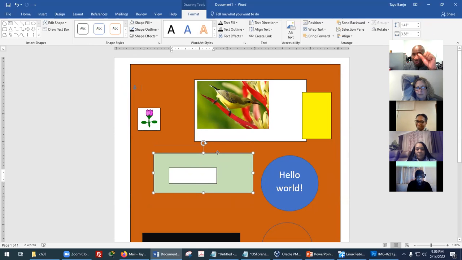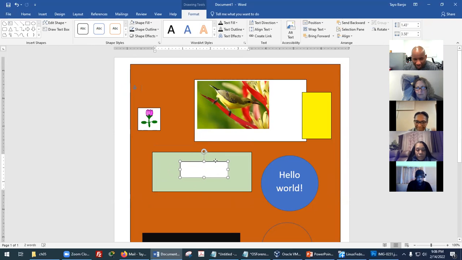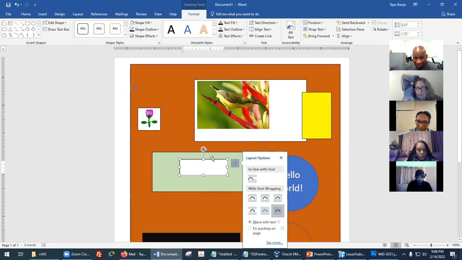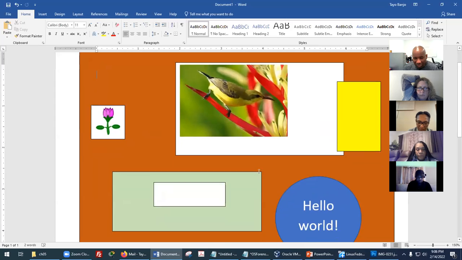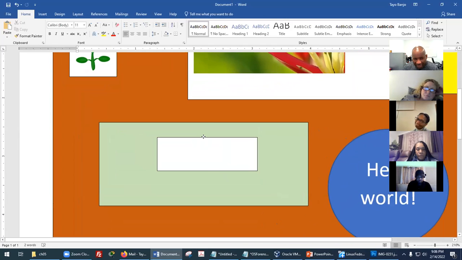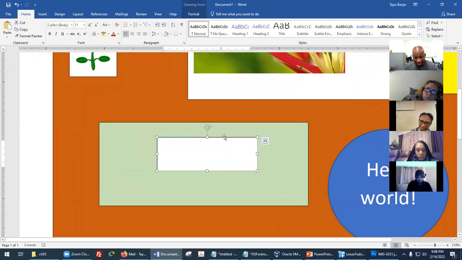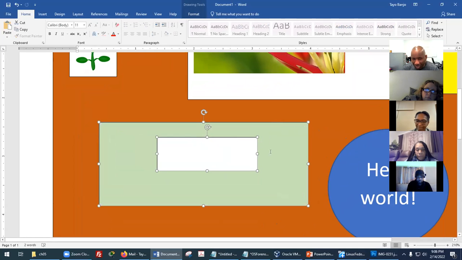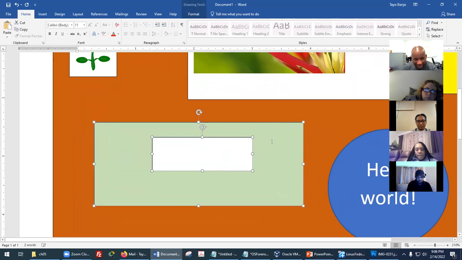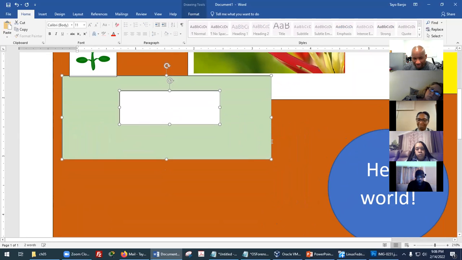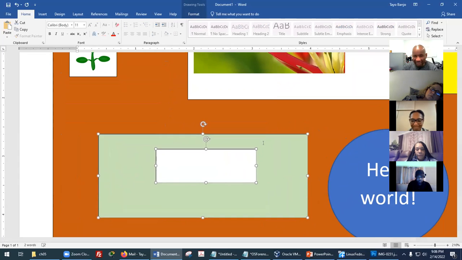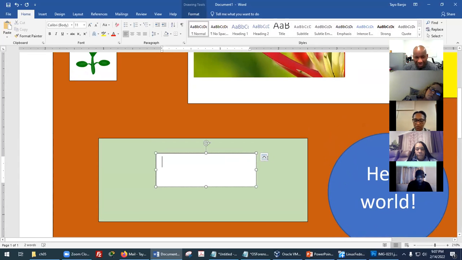Now, if I want to group them together, I grab the blue, I grab the white box, I hold down my control key. Now, you notice that when I do that, it changes what the mouse looks like. When I select this, you see the mouse is just like a cross. Once I hold down the shift key, you're going to see there's a little plus sign on the mouse. You see that? So I go here and I click on this box now. So now both boxes are highlighted. I can move both boxes together. You see that? Put them together. Up and down. And then the same thing, if I want to put a picture inside this white box, same thing.